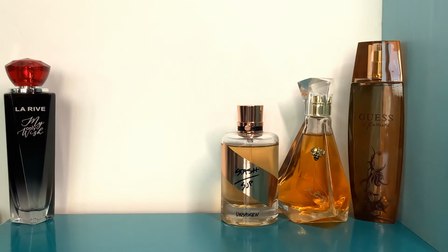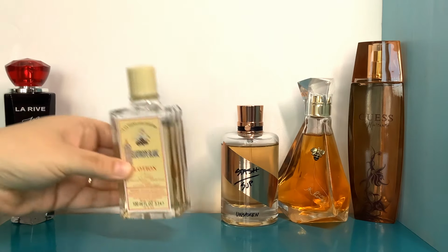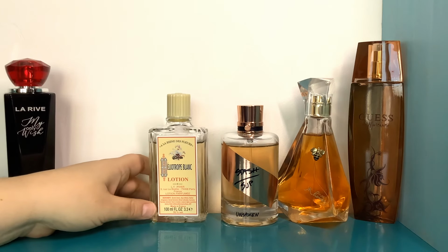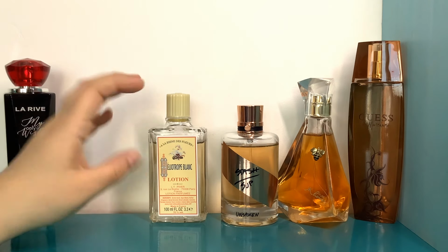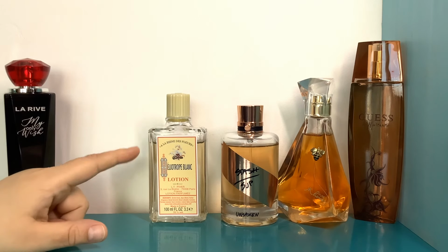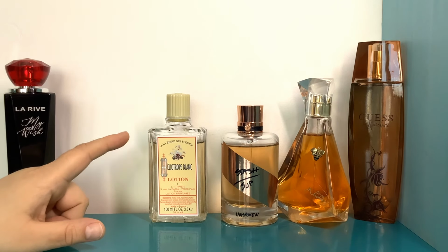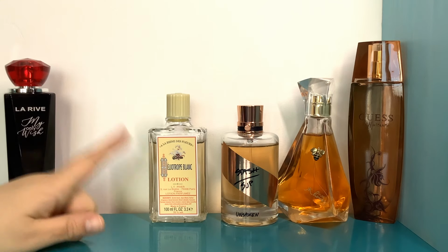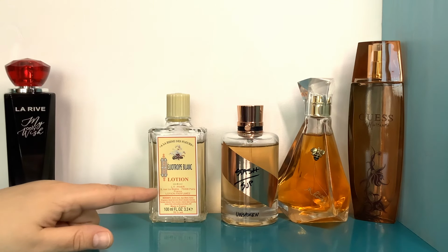Oh, this is a bit out of left field. So this is an ancient perfume. Not in terms of I've had it for like 50 years or whatever, but I think this is from like 1820 or something like that, 1850, when this first came out. So this is LT Piver. I'm not sure how to pronounce that, I apologise.